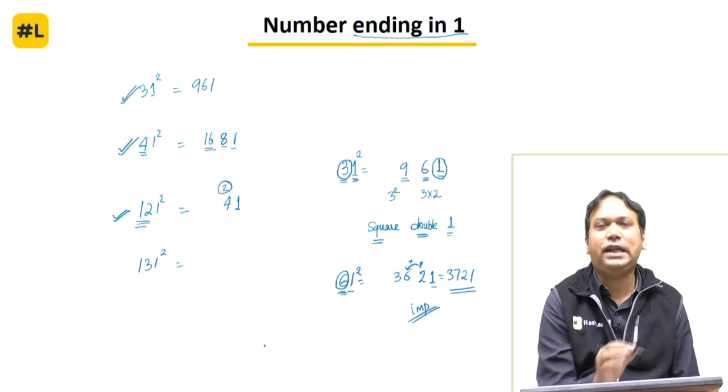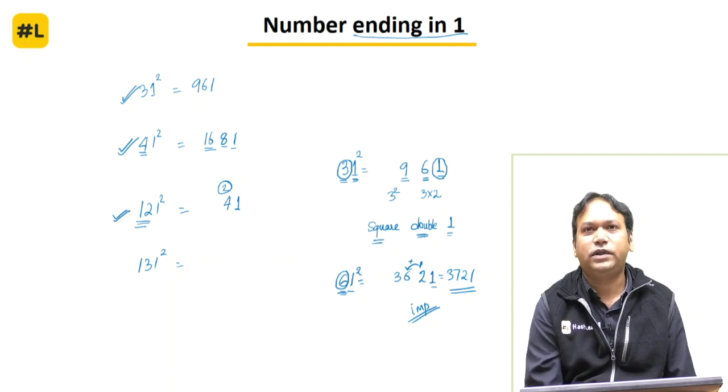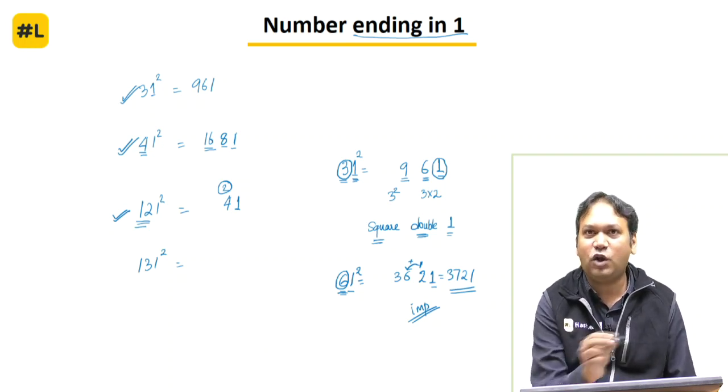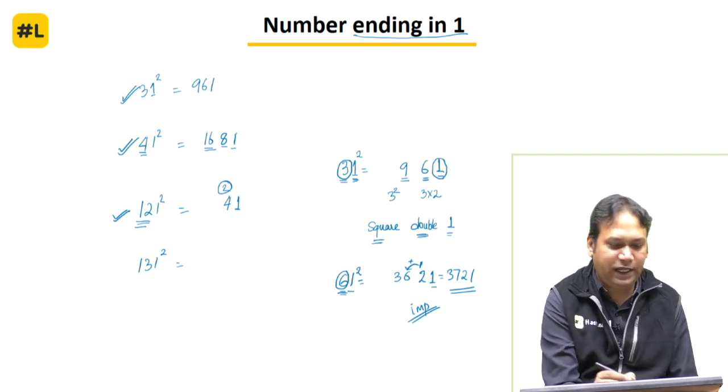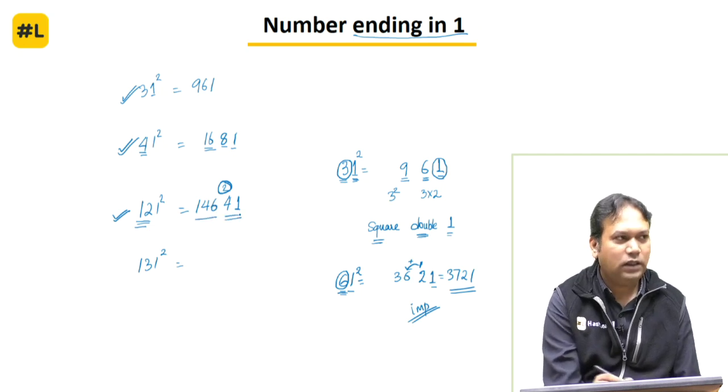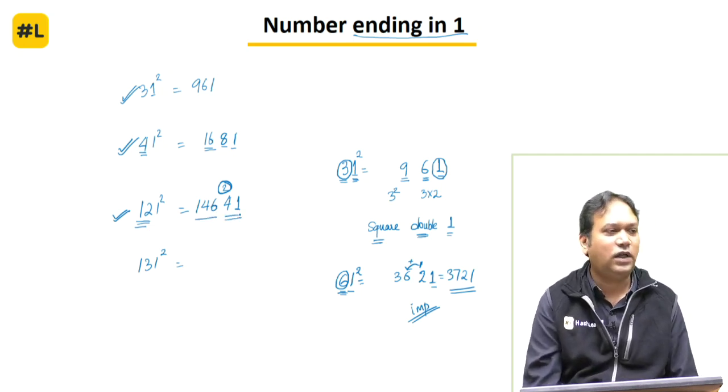Carry है, इसको ऐड करना है, very important. कैरी को भूलिए मत, carry बहुत important है यहाँ पे. 12 square is how much? 144, add 2. 144 plus 2, directly write 146. What is the answer? 146, 41.